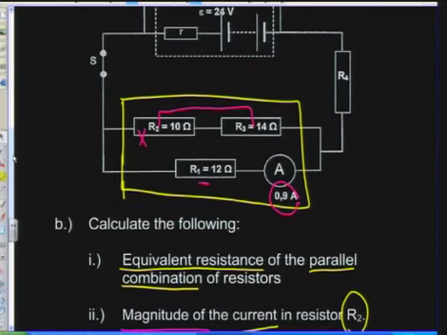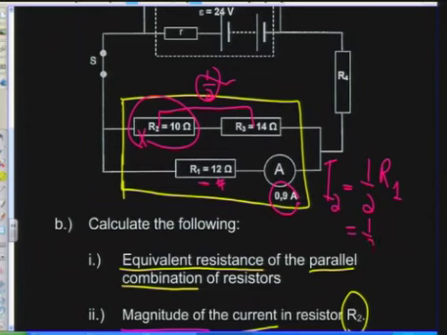So if I've got 0.9 passing through here, it means up here I would have half of what is passing through this resistor here. Why? Because this one is half of that, and these are connected in parallel. So I would say that current 2, which means current passing through resistor 2, would be half of the current passing through resistor 1. And that would mean I've got half of 0.9. So that tells me that I would have 0.45 amperes passing through the 10 ohm resistor here, which is the R2 here.